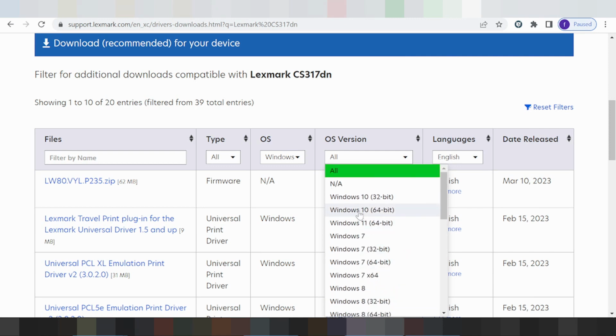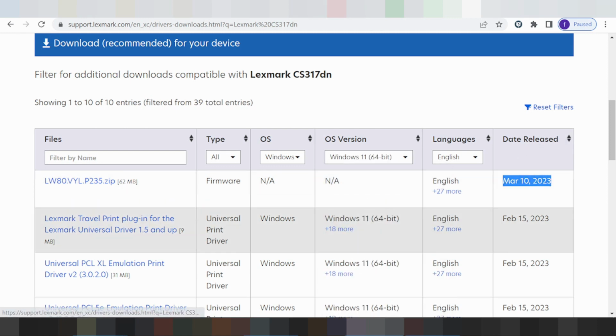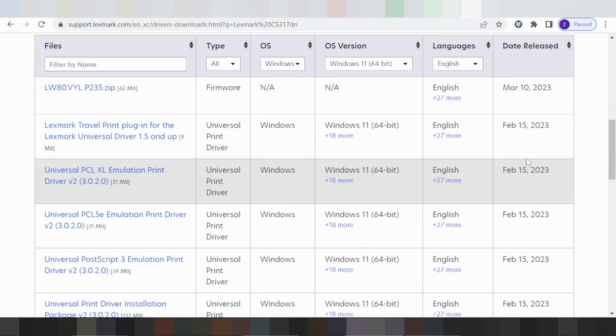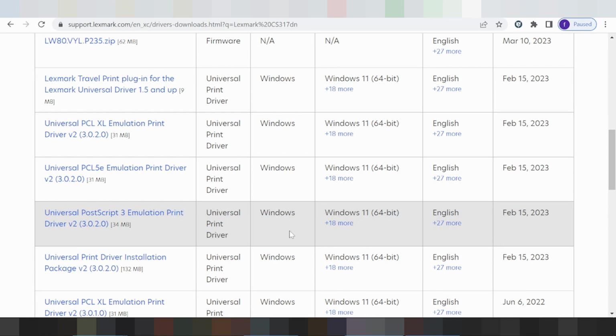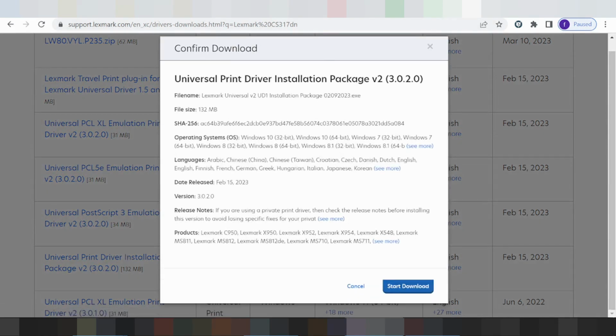This here for Windows 10 new, and this here for Windows 11 new version for the Windows. Click here for the Windows 11 and looking at the release, and this here for the new release support your Windows 11. This here for the language English one. And a recommendation for you to download the package, this here for the universal print driver installation package, and a recommendation for you download here. You click here and click here button start download.